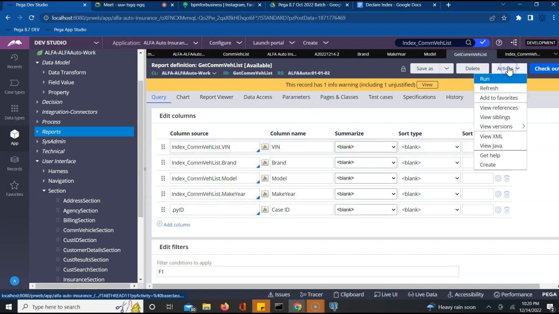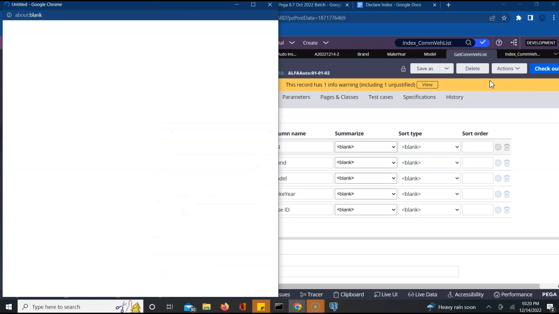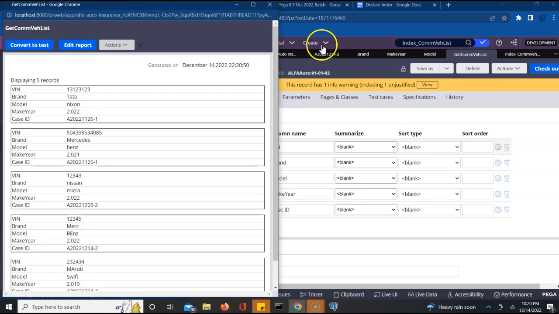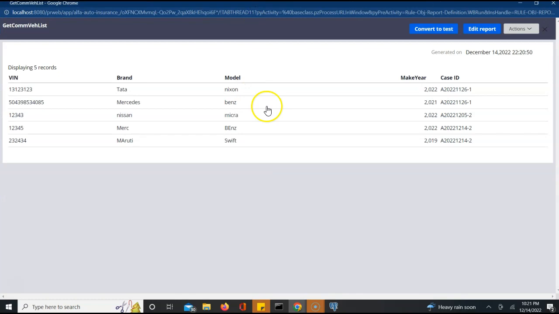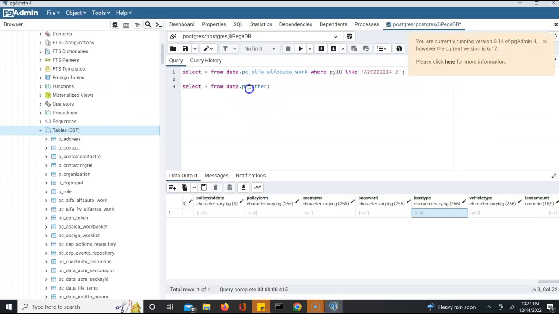And I can run this. See, run. If there are any records present, it should be able to fetch those records and show me the VIN and all those details from all the records for which we have specified. Yes or no? Did we specify these two records today? Mark, pens. All these are the records which are present in our system, which it has extracted and given. Does it make sense, guys? Yes? No?